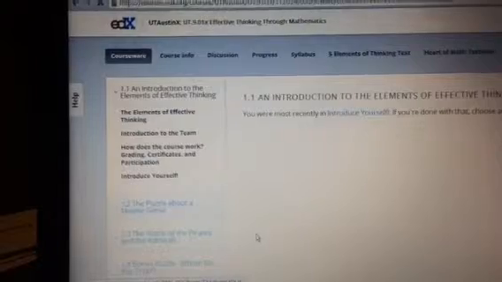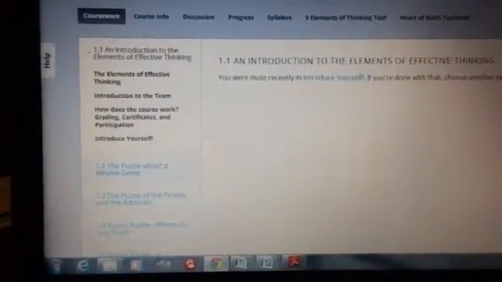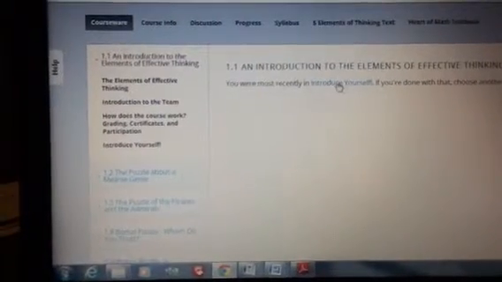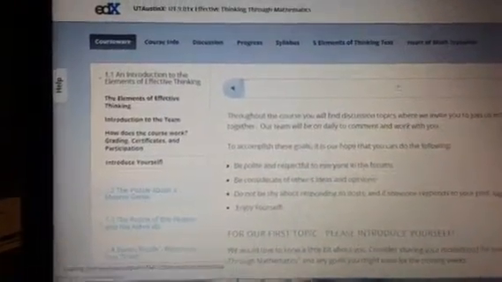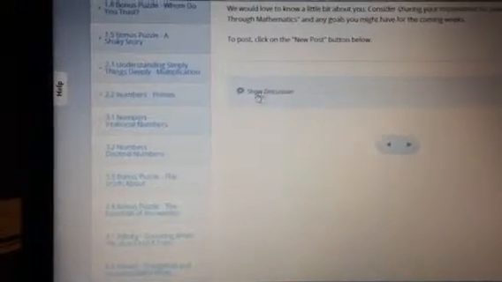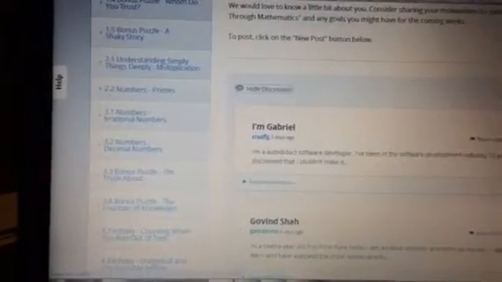Here under the courseware tab, you can see all the different activities and assignments along the left hand side of the page. The introduce yourself part. There are obviously a lot of people in this class, and so a lot of introductions where there's really no sense of community.